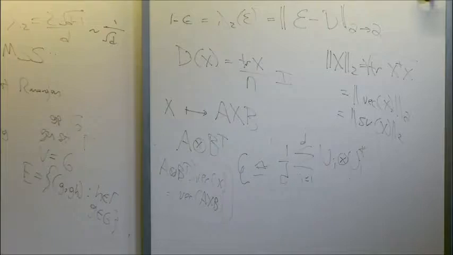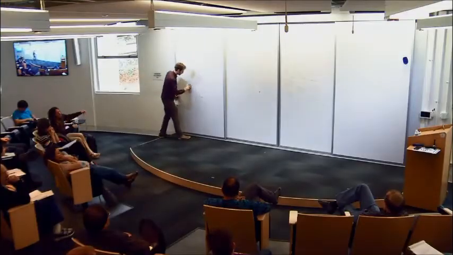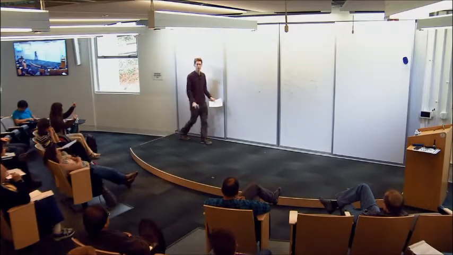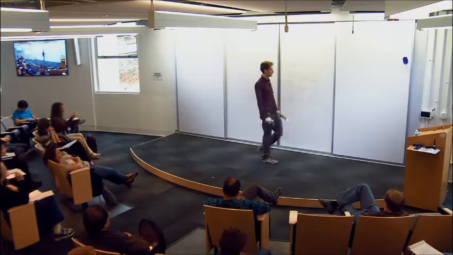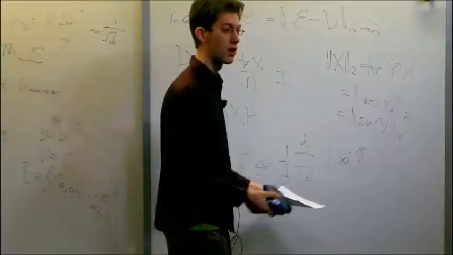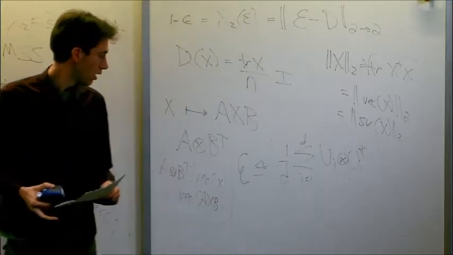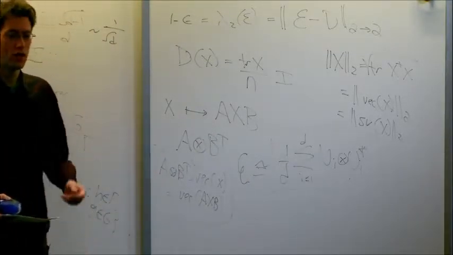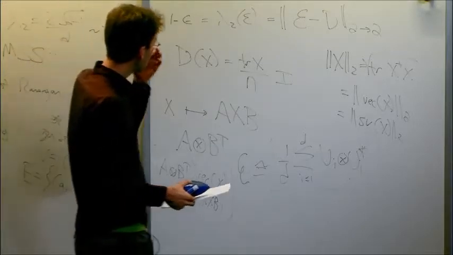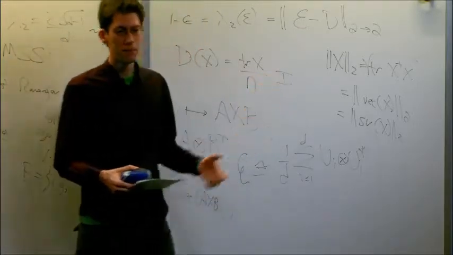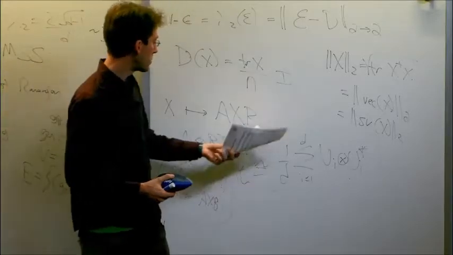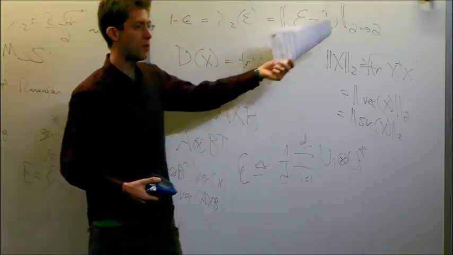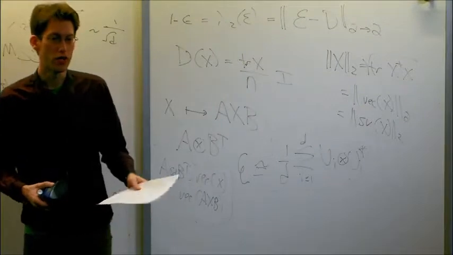Sorry, your notation star is conjugate? So dagger is conjugate transpose, and star is just conjugate. So if you do dagger and then transpose, you get a star. Okay, so let's see how everything translates into this picture. Right, so this is what the expander becomes. What about the identity and what about the depolarizing channel?